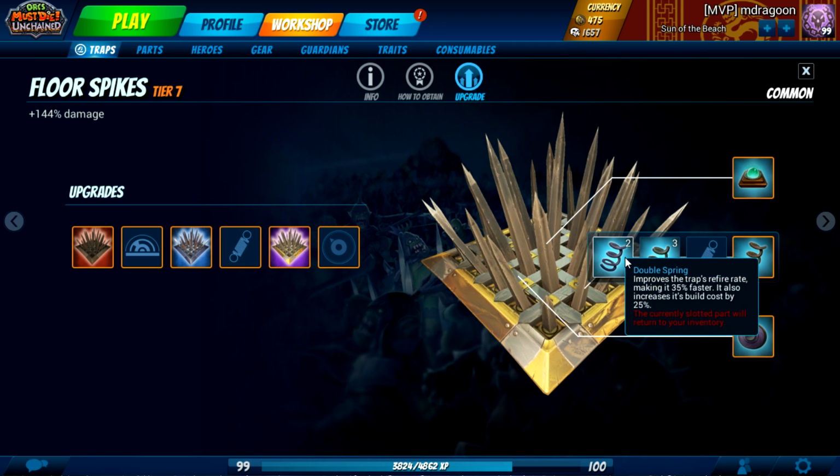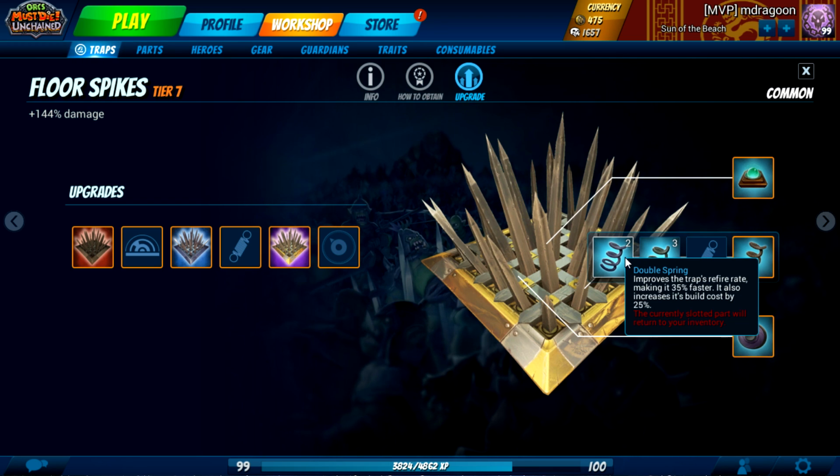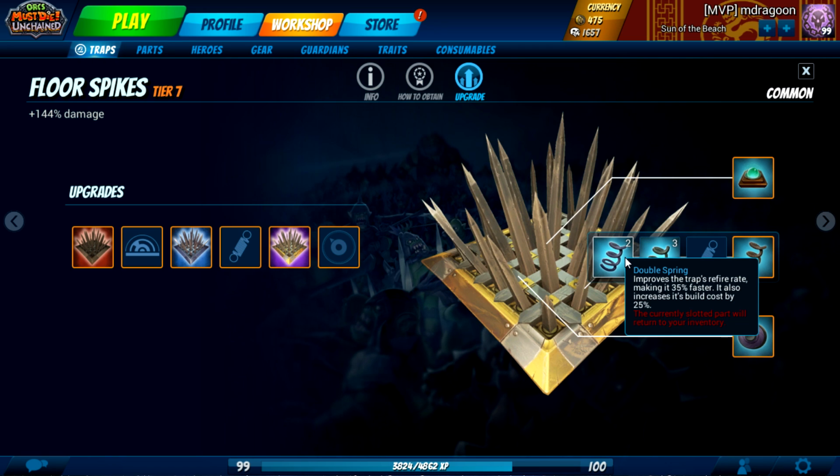The double spring is probably the most interesting one, because it will increase the fire rate of a trap by 35%. I believe this is supposed to be flat and additive with the refire bonuses that physics traps get. So it's not going to make them stupidly fast. You're not going to get 1 second flip traps. Not with this anyway. With some of the triggers, it may be possible.